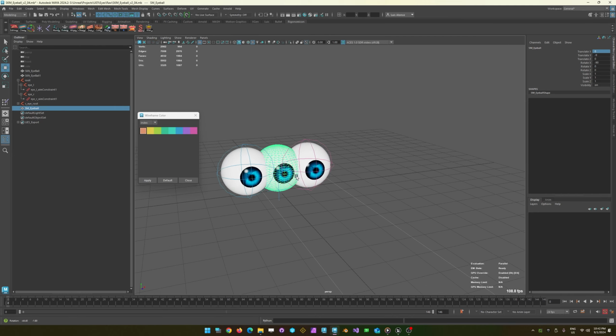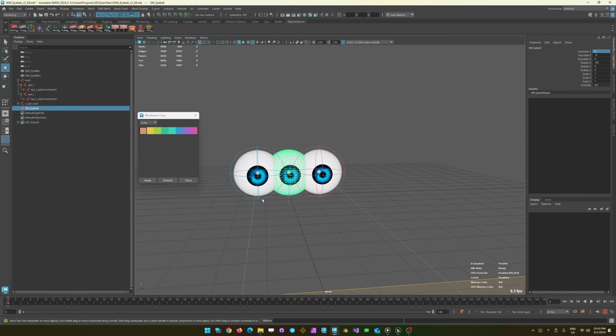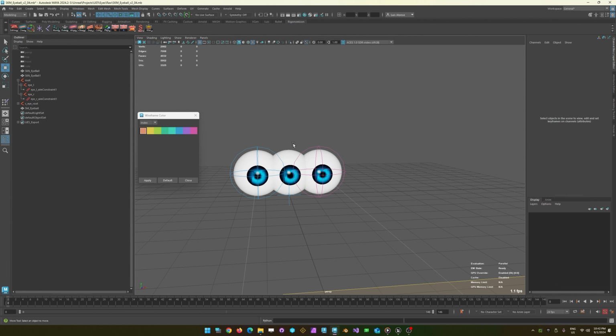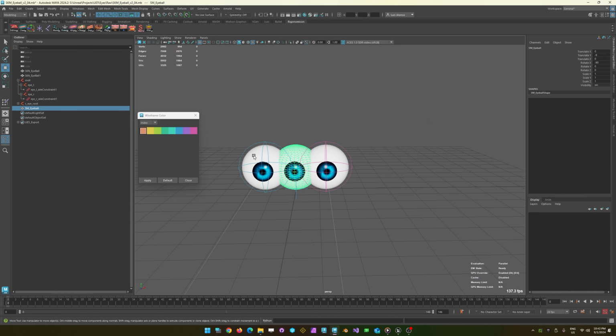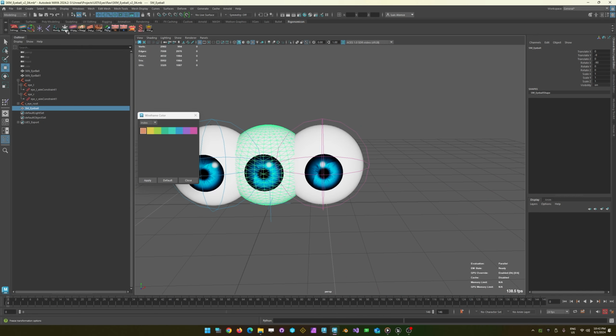And at this point, I should be able to freeze this object and delete its history and then apply the skin that we did before. This is going to take like 5 minutes, but this is useful for us to see how to fix these problems. I feel strongly that this is important because you can actually see how I problem solve things. Okay, so now I'm going to freeze this object. I can freeze its rotation, and I'm also going to freeze its translation because it's got a -9.